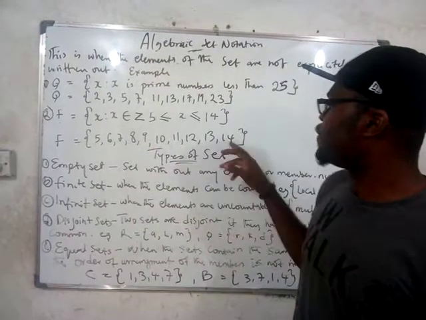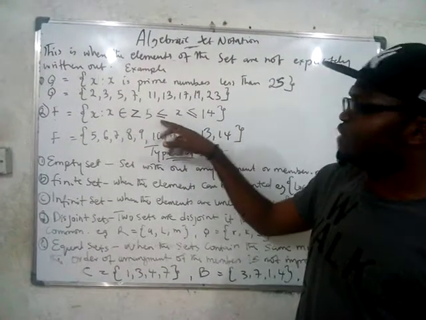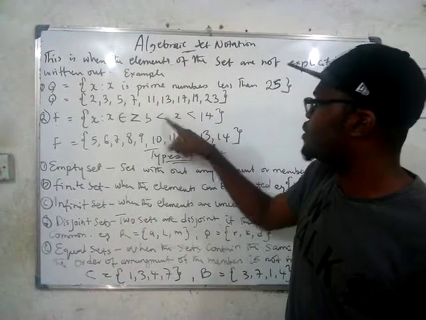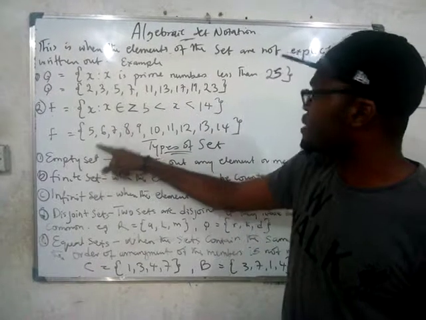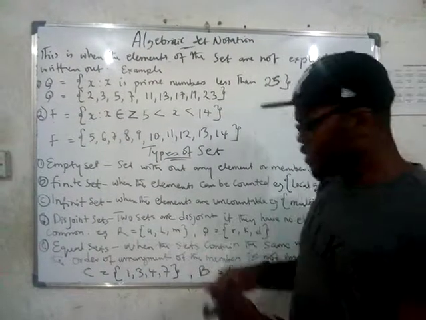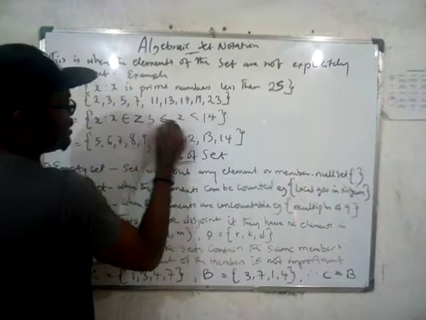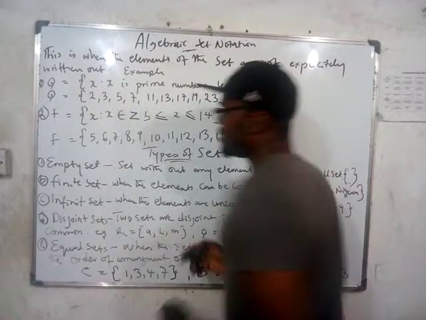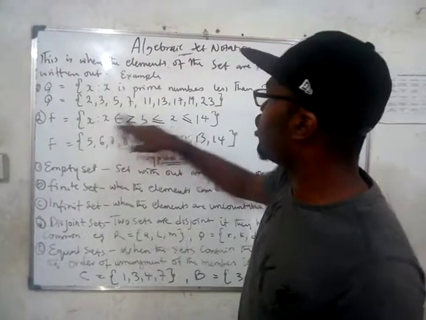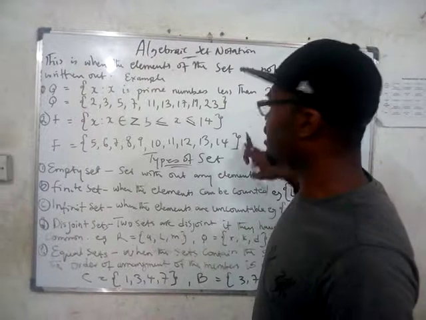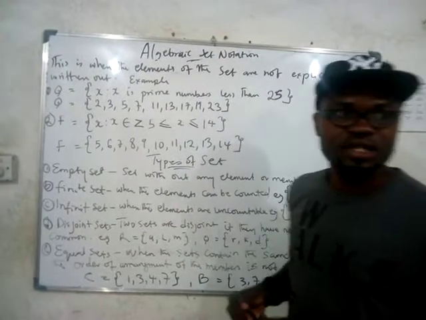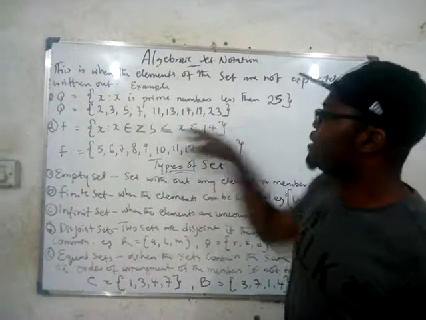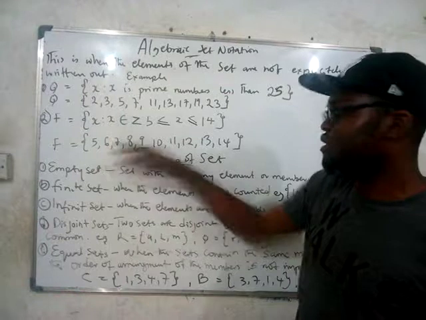Why is it that 5 and 14 are included? Because we have equal to signs. If there was no equal to, if it's just less than, we would have had from 6 to 13. But whenever you have equal to, it means that the extremes are included. You understand? Between 5 to what? 14. So this is what we call algebraic set notation, and this is the explicit form of writing the sets. So these two sets are equal. These two sets are the same thing, only that one is written in algebraic set notation and the other one is written explicitly.